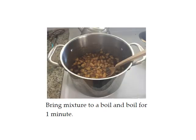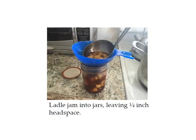Now you want to bring the mixture back to a boil again, and this will take a few minutes, and then boil it for 1 minute. Now it's ready to put in the jars. Using your funnel and your ladle, you want to fill the jars, leaving a 1/4 inch headspace.